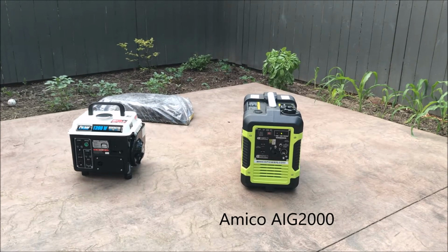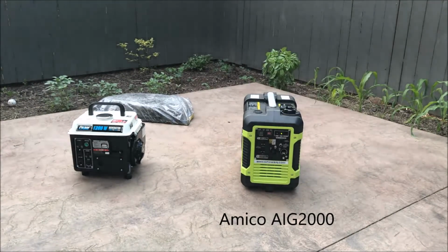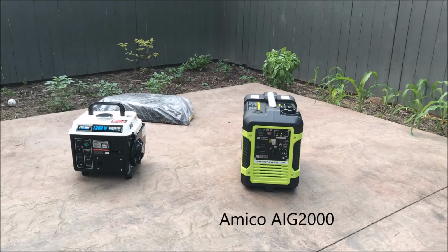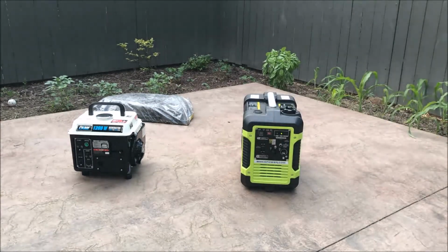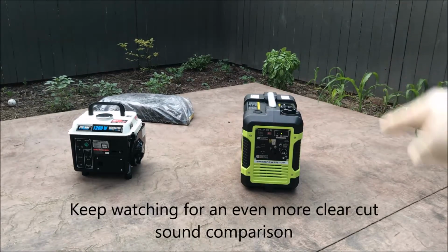I feel like a lot of people have seen or heard those little 2-strokes. A lot of companies make them. Harbor Freight sells a version of that. They're ubiquitous in the cheap generator market, but I don't think that many people have seen this Amico, and so I kind of just wanted to give a little comparison. I know a Honda to Amico comparison would be more useful, but hopefully this just shows you just how quiet this thing is.